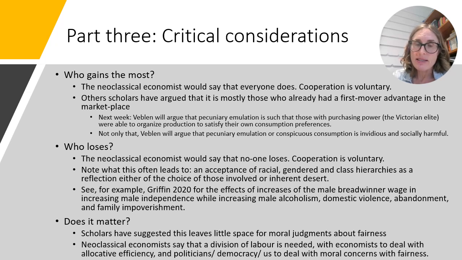Other critics have pointed out that this often leads to an acceptance of racial, gendered and class hierarchies as a reflection of the choice of those involved or inherent desert. So, for example, Emma Griffin, although Emma Griffin is a historian who's looked at autobiographies of working class and other families in late 19th century Britain.